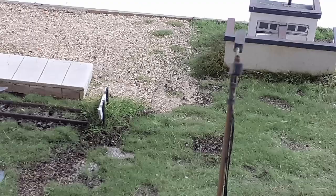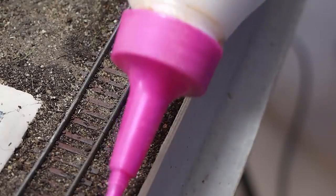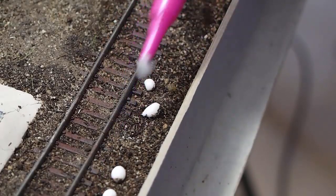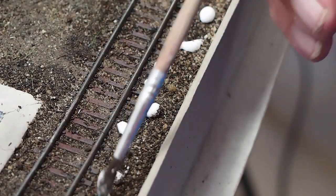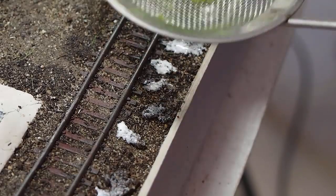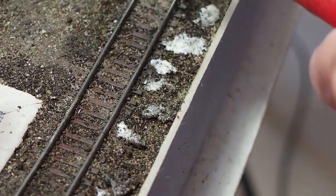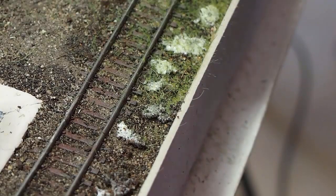Here is a close-up look at what the final product looks like. Notice how clean and realistic that looks. Now we're going to add grass tufts in and around the track. The process is similar. I'll be using a mixture of 1 and 2 millimeter grass with a very small amount of 3 millimeter. I start by adding the glue, and I'm going to speed the video up. We add the glue all along the area we want to cover.